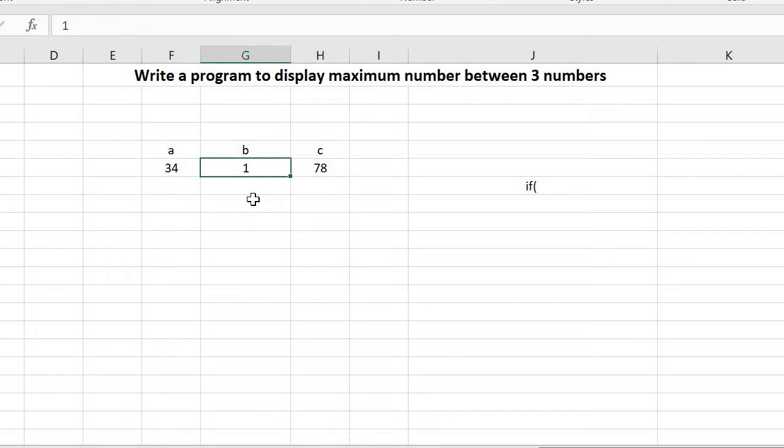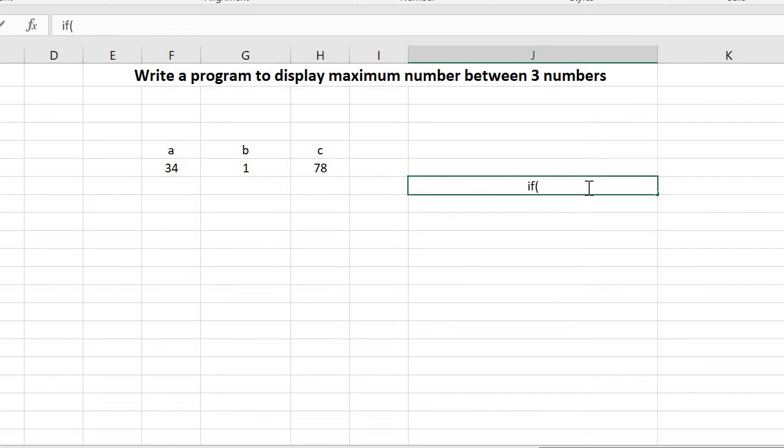Then we will check for B. If B is greater than A and B is greater than C, it means that B is the greater among all of these numbers. Similarly, if C is greater than A and if C is greater than B, it means C is the greatest one. So the same conditions we will be applying over here.